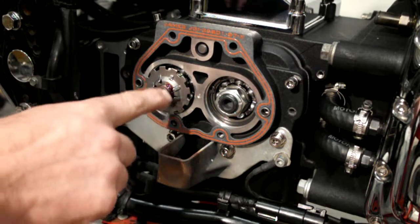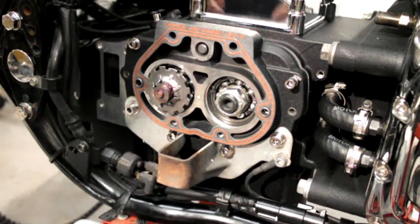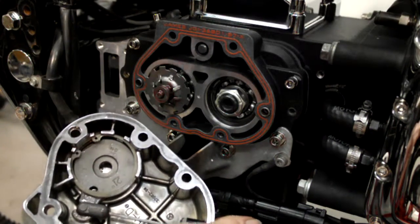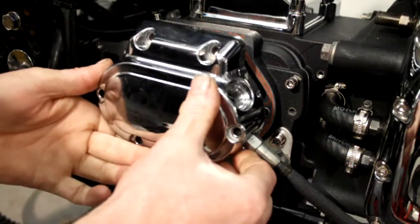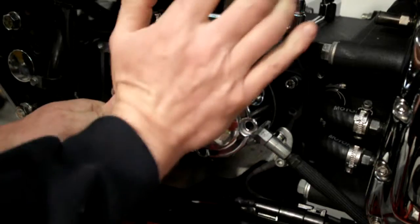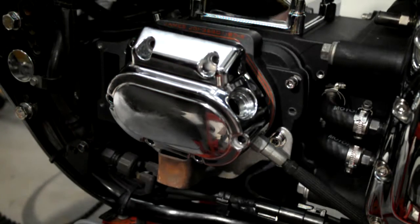Now that round bit in there sits inside the lever part. It's like a recess in the bit that goes up and down. Just in there, that bit sits on there. So next step is just get your cover over, get it positioned on its dowels, give it a tap, that'll probably fly off in a second, but just need to get my bolts.